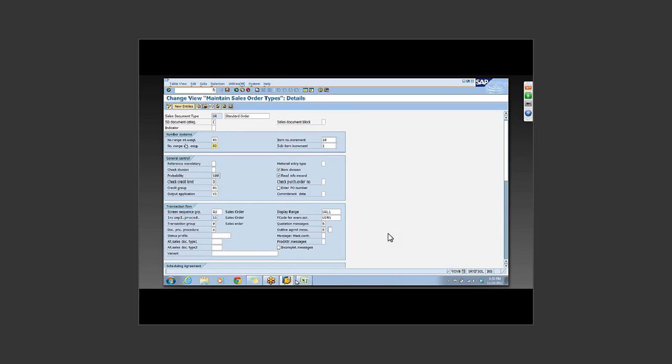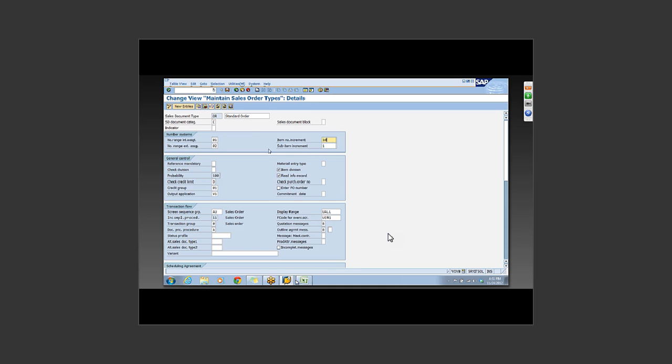This one clear? Now, what do you mean by this item number increment step? When we create a sales order, there'll be a number increment of 10, 20. Because in between, if we enter any product, that will come in between. So that's why we keep a range of 10, 20. Basically, that's right.